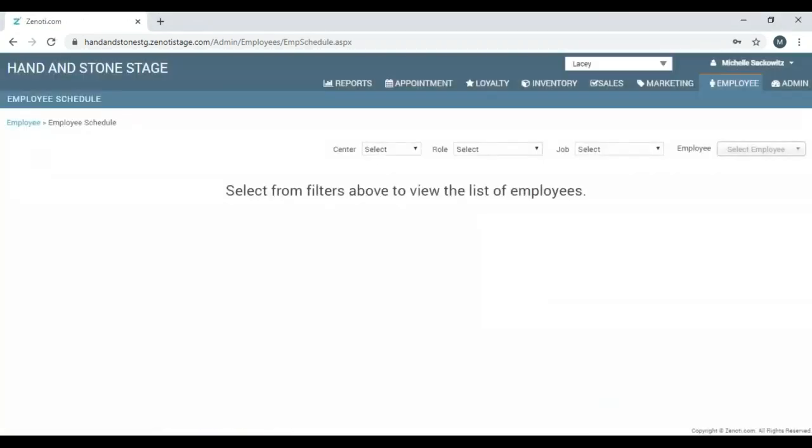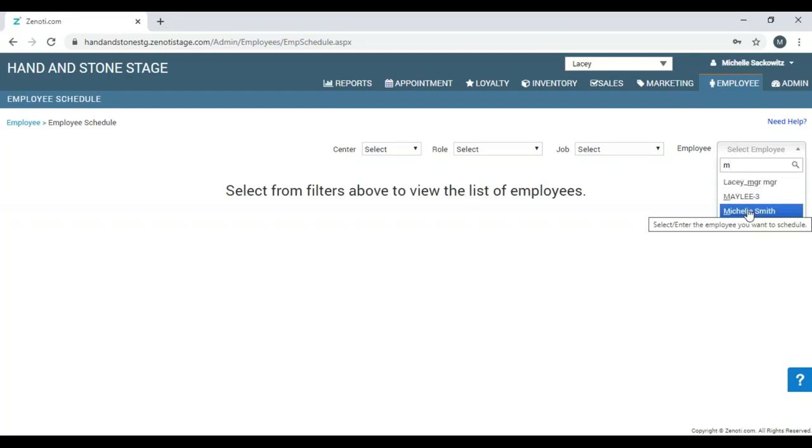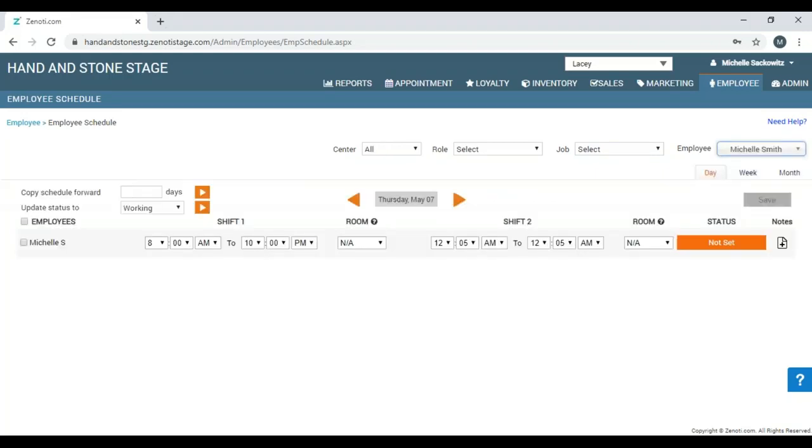Zenoti can create employee schedules by either center, role or job classifications, job commission level, or employee. Select from filters to view the list of employees. To make the search easier, choose by either role, job, or the employee to narrow down the list.